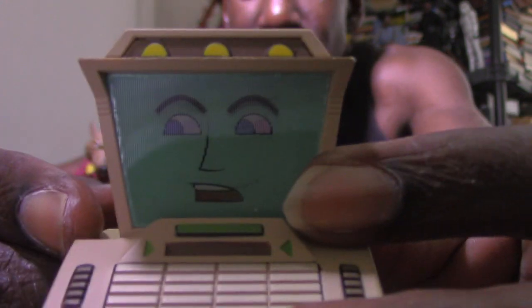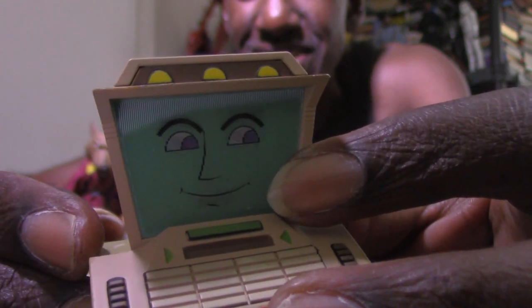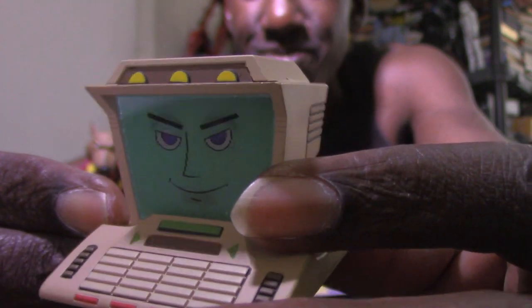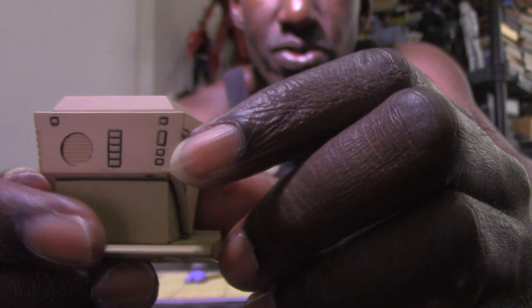And as you can see, you can change the expressions of it. Right there it's smiling. Then it's looking to the side with its eyes, like whoa, look at now, it's looking like he's mad. So that's pretty cool how you can just keep changing it like that. So this is how it looks and so on. Yeah, it's pretty cool.